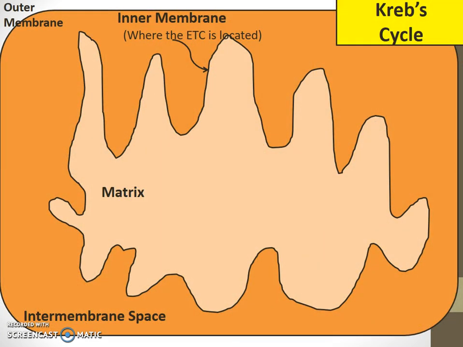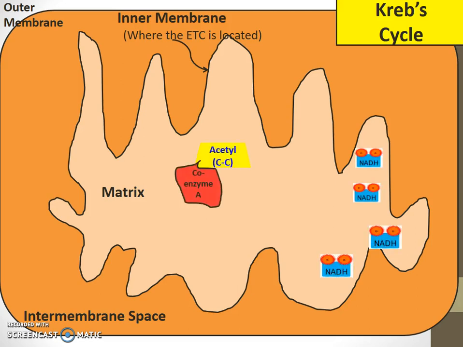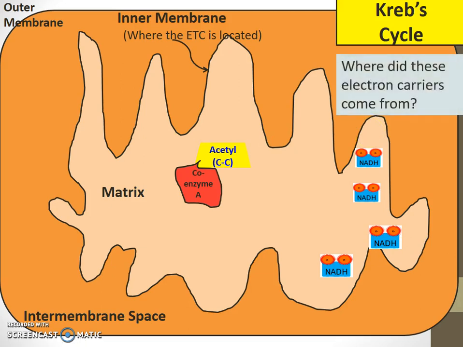So the oxidation of pyruvate happened within the mitochondria, and now we're going to continue and zoom in to see exactly what's happening to that acetyl-CoA. Since there's still bonds that can be broken, there's still potential energy between those carbons. So when I look here, I have 2 reduced electron carriers from glycolysis, and then I have 2 that were just made in the oxidation of pyruvate. I know we only saw 1, but really there's 2 pyruvates made at the end of glycolysis, so there's 2 reduced electron carriers.